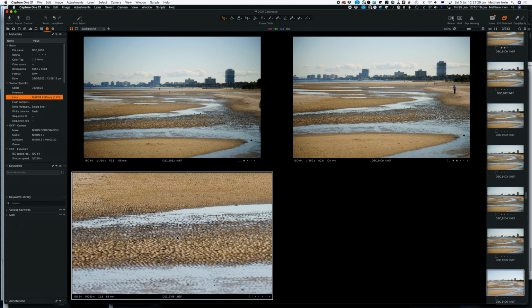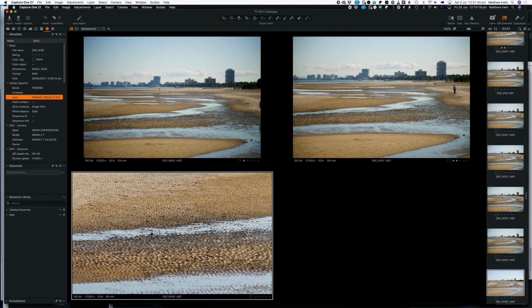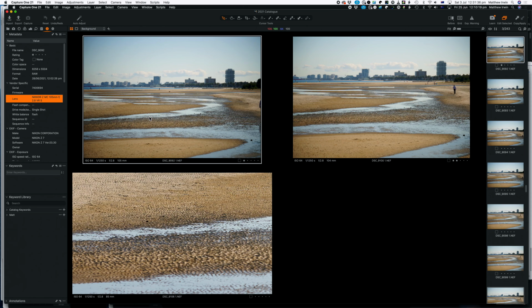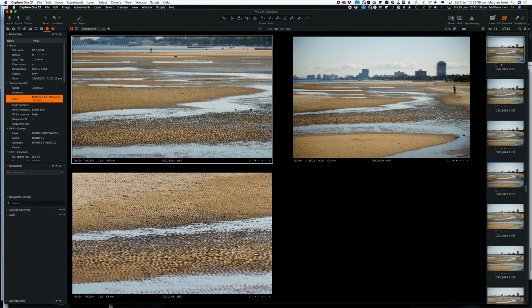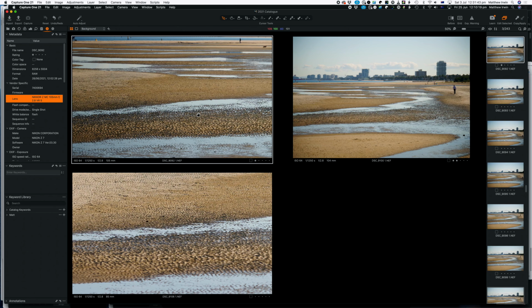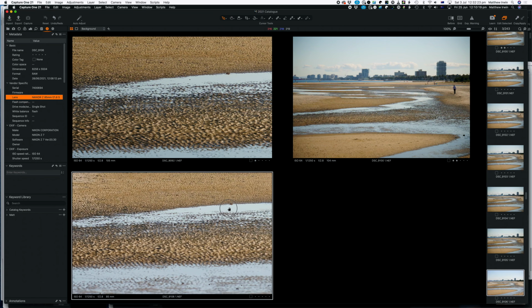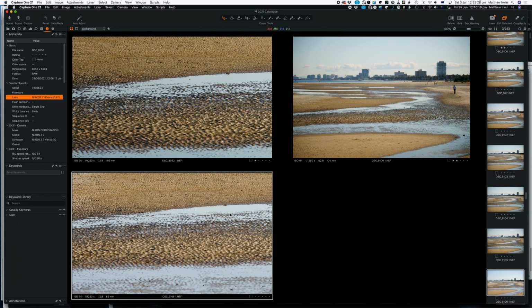So if we go into 100% and our focus region is back here. Now, of course, one's at 85 and one's at 105, so we're going to be further away on the 85 mil. Now I'm just trying to match 100% on that one, 100% on that one. This area is in focus, and as I said, we can see that this is brighter at the same settings, and a substantial amount brighter.